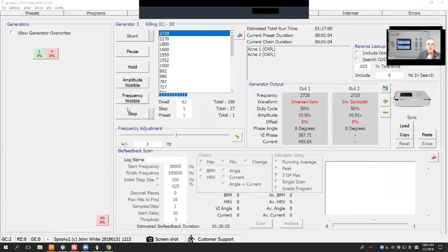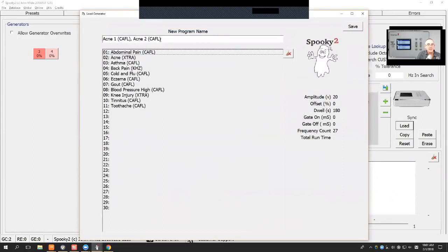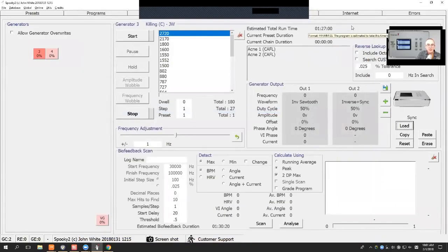I've got a program loaded into the generator. The program which is loaded, I can place into the generator by clicking on the load button. The programs that you've loaded appear here. You can either just save it directly, in which case the program will be put into the first vacant memory slot, or you can double click on any of these numbers here. And so I'll choose number 12 and toothache, and I'll save that. The program's now in GeneratorX. That's the simplest way possible to put a program into a generator.